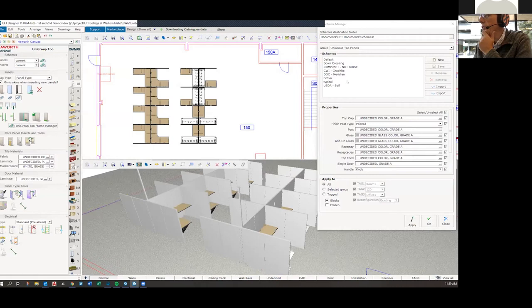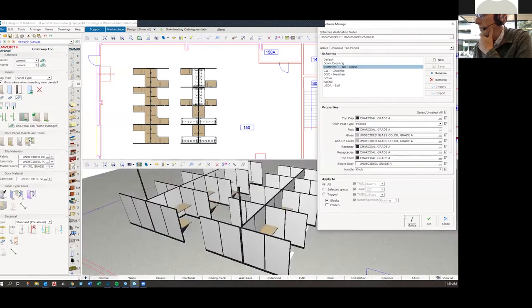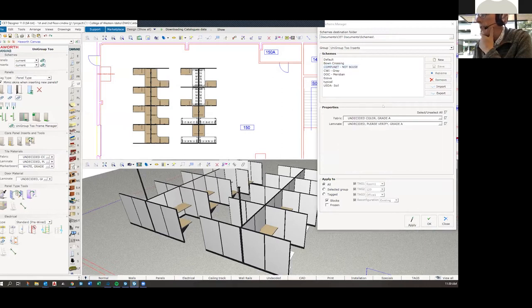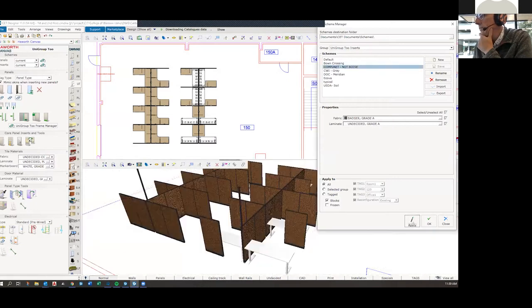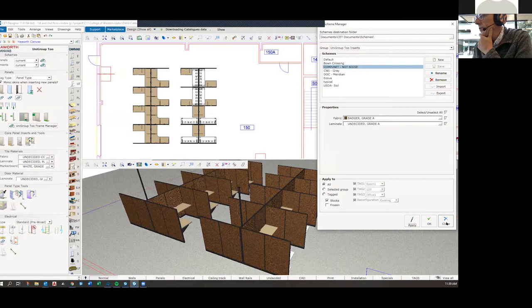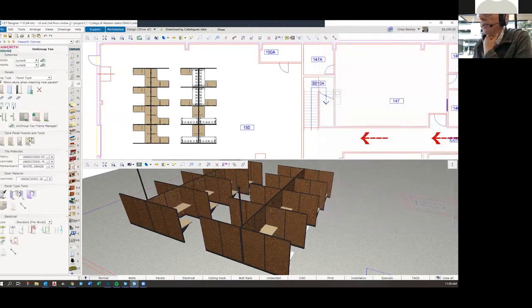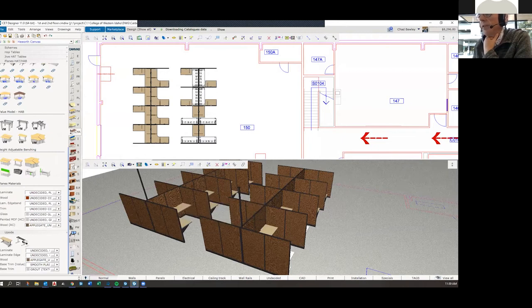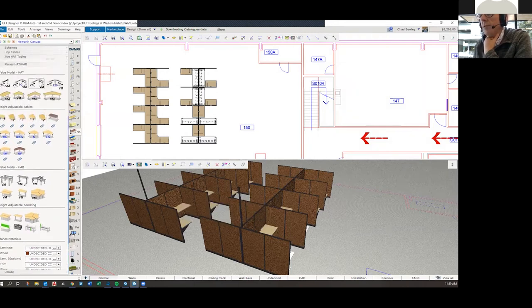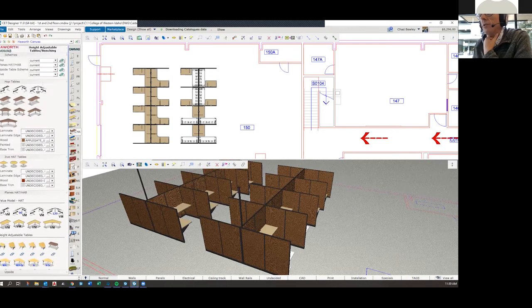We've still got the old schemes here, but I do have some of my customers saved as schemes. So we'll apply, and in this one you have to apply the tiles separately. So we'll do that. So we got that now, but my height adjustables didn't have a color associated with them. So scroll, scroll, scroll.